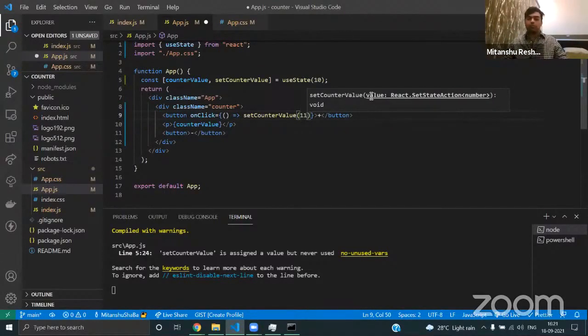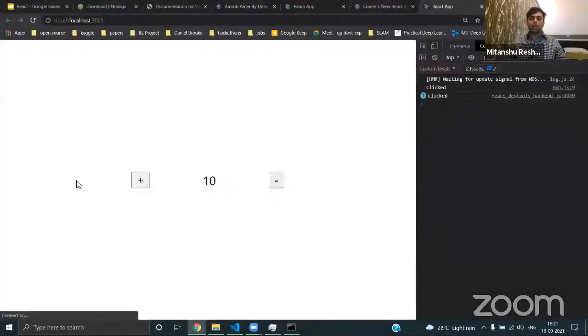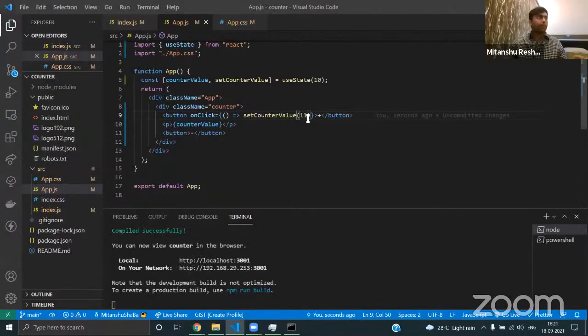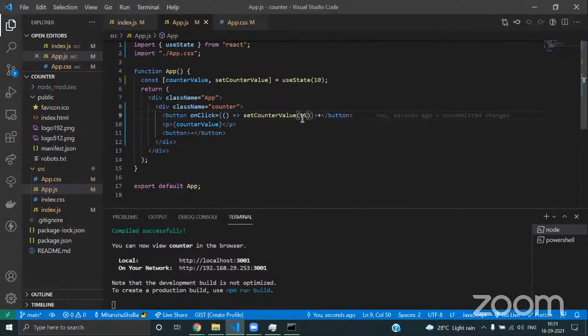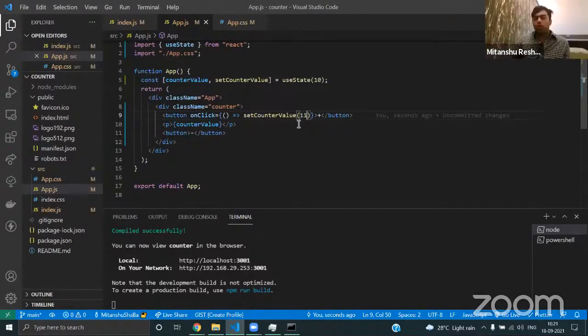Now what should be the value? Let's say 11. I clicked it. It changed to 11. I clicked it again. Now it's not changing. Why is that happening? You set the value as 11, hard coded. So what do we need to do? We need to take the current value and add 1 to it.